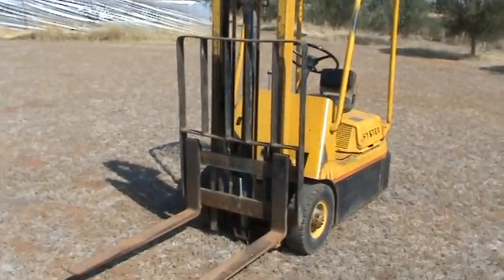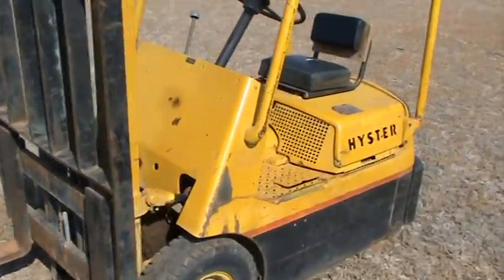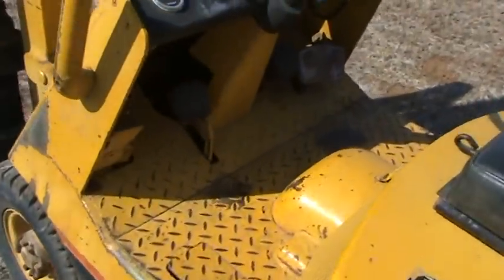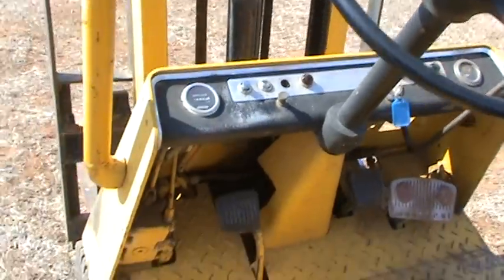Alright, I'm just making a quick video about this Hyster three-wheeler forklift that I'm going to be selling. So I'll just do a quick video of it to display what it looks like and how it runs. It's got all the original instruments and buttons and everything.